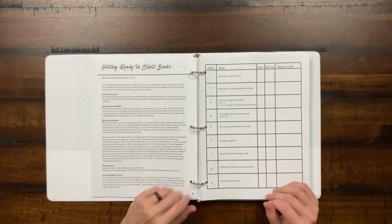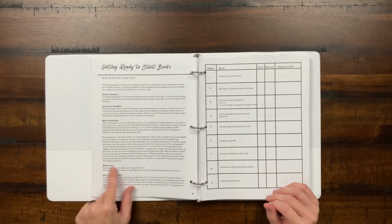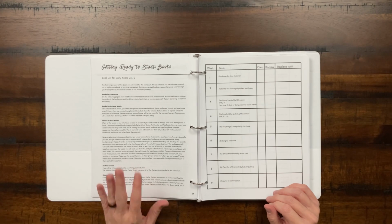All right, and then this is all about the books, how to find books. There are some Mother Goose rhymes and things that are online for free, and she gives you a link to that.